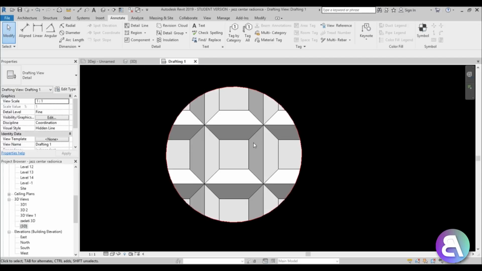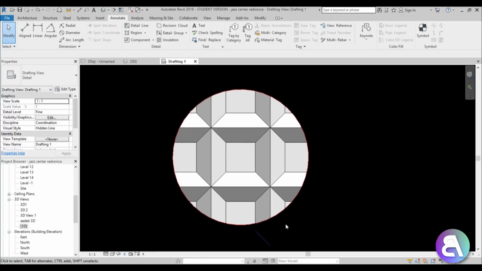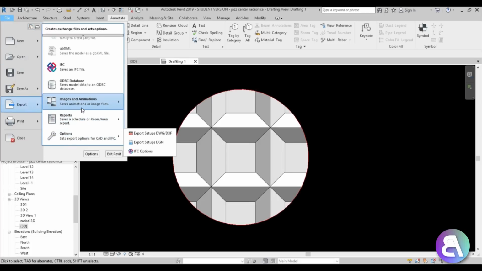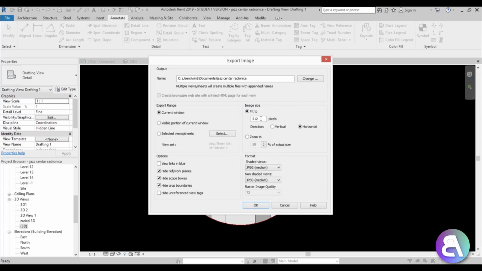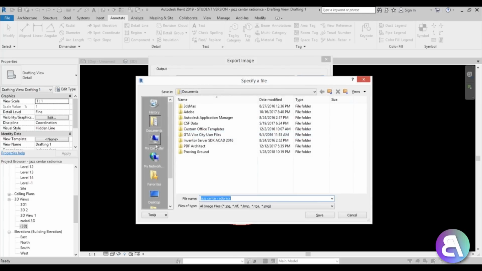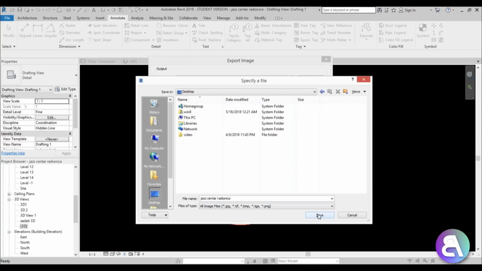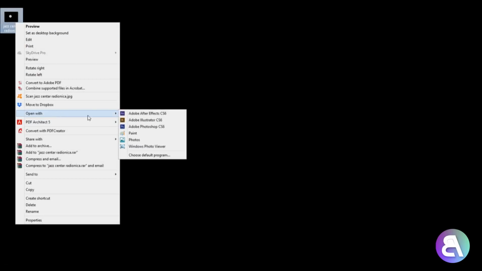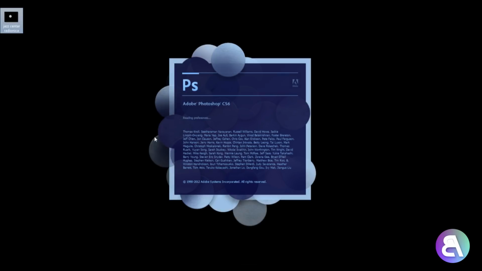So I'm just going to go here to drafting view, and let's just snap this or export it, maybe that's even easier. So export, so go down, export image. Let's keep it at 1000 pixels, or maybe even let's do 3000 to make sure that it's nice. Save it at desktop, go save, OK. And once we have this, now we can just minimize, right click, open up with Adobe Photoshop.